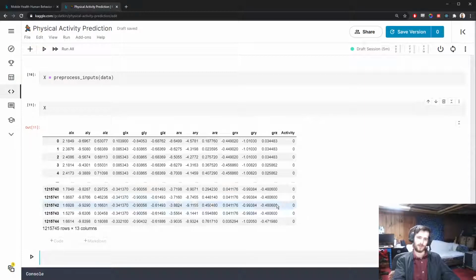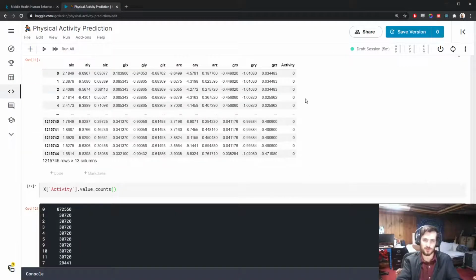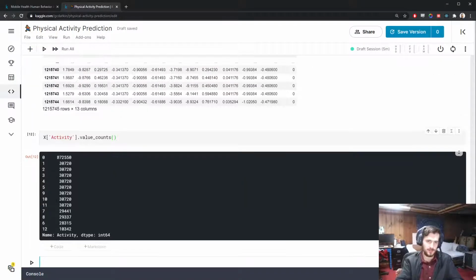And I want to sample from each class so that we have an even class distribution and just so that we're using less data. So if we look at X sub activity dot value_counts, so the class distribution of the activity column, you can see we have like 872,000 of these, and then roughly the same amount for all of these, a few less here.